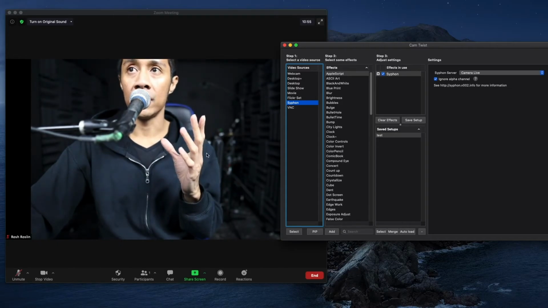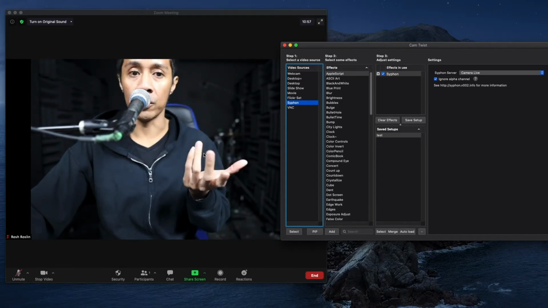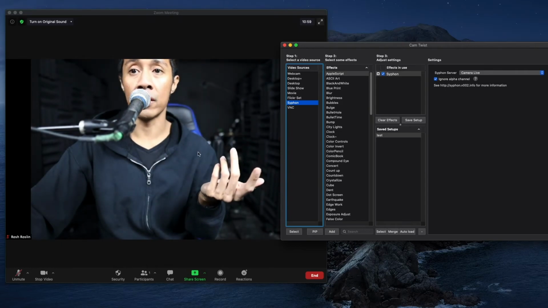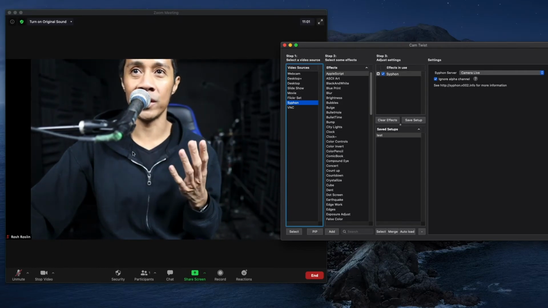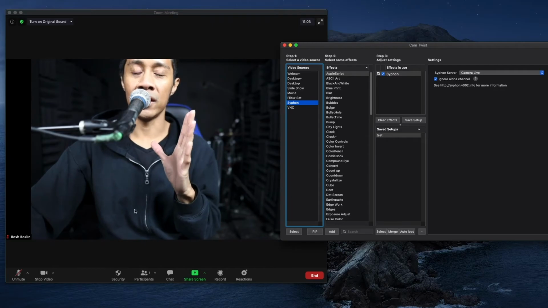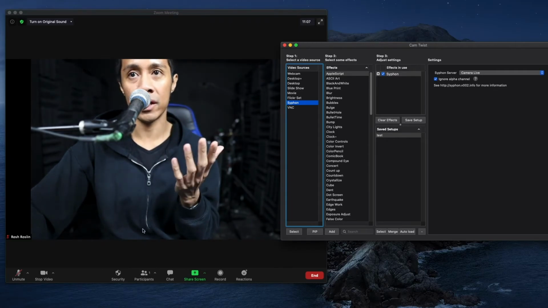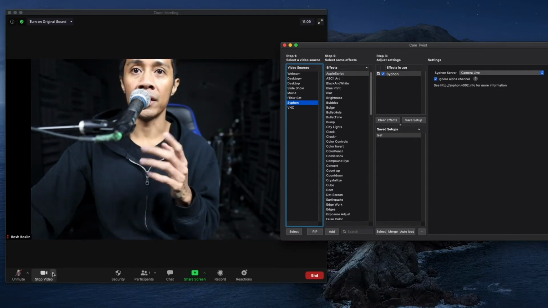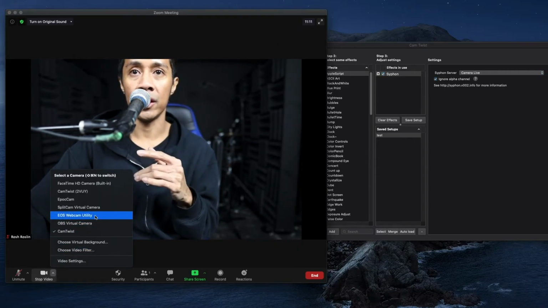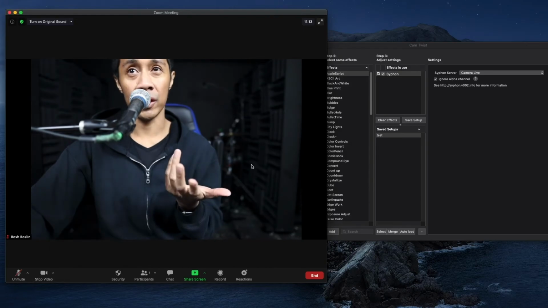Obviously, right now I have like 100 windows open, so my MacBook is pretty taxed. So using the Siphon from my DSLR can be a little dicey. And Canon does have a webcam utility that you can also use, but I found that it also has a lot of latency.